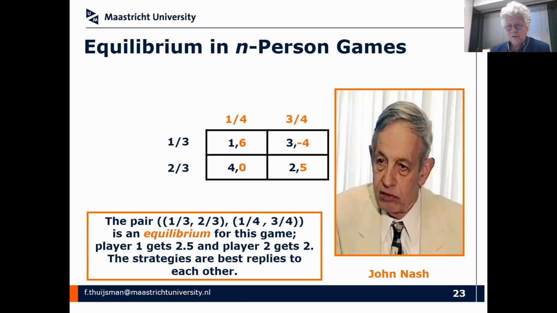So this pair of strategies that I just outlined is what John Nash calls an equilibrium for the game. It's a solution where none of the players has any better alternative. If player one plays 1/3, 2/3, player two can play left or right. It doesn't change his payoff. He will always get 2. Row player can do anything different, but it doesn't change his payoff. And, maybe that's not that important, but what's more important, he cannot get anything better. So even in hindsight, if they looked back at the game and thought, what have we done? Well, they could only conclude, I've done my best. I couldn't have gained anything more. And that's what characterizes this famous equilibrium concept that John Nash introduced.